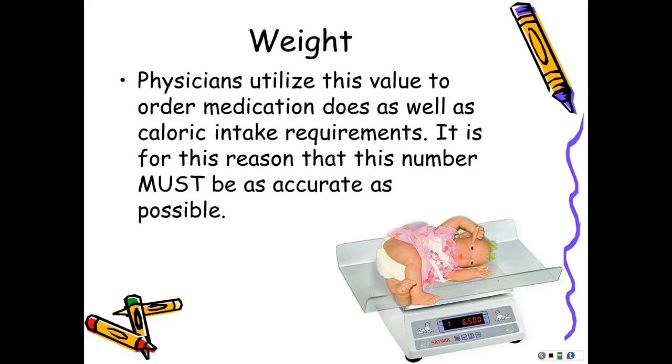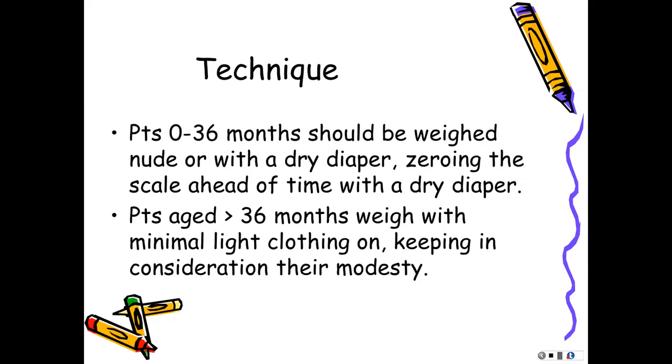Another big important thing is weight. You want to make sure that you've got an accurate weight, because what happens with that number? A huge amount of things. First of all, your drugs are calculated by your patient's weight. You figure out if the patient's gaining weight or not by their weight. You figure out if someone's going into congestive heart failure, fluid retention, by their weight. So if you don't have accurate weights, you're going to have some problems because no one's going to know what's going on with the kid.